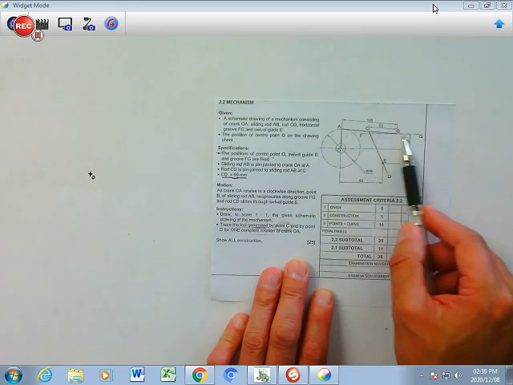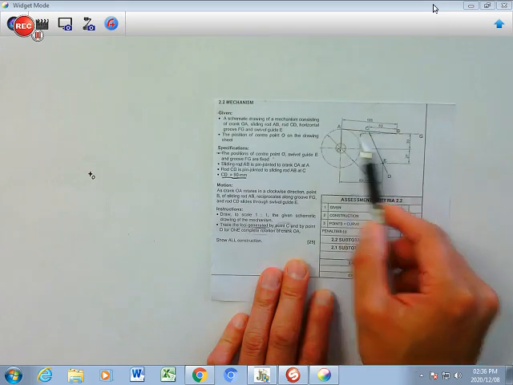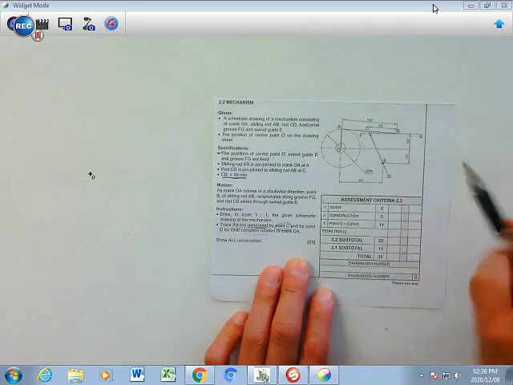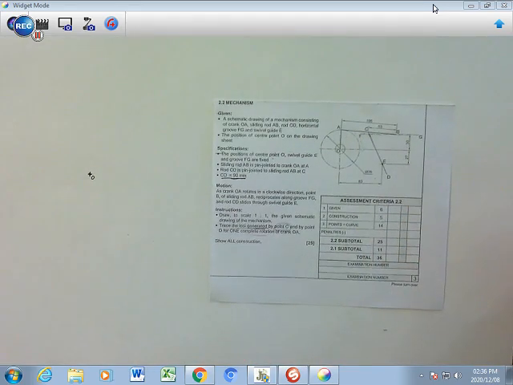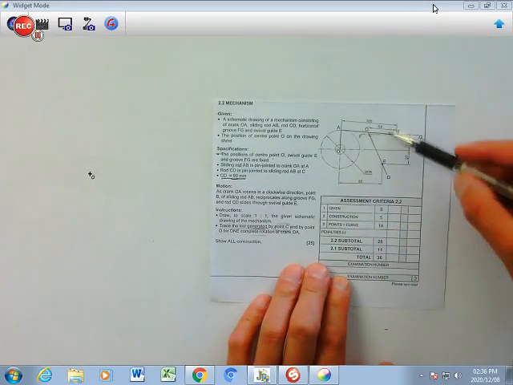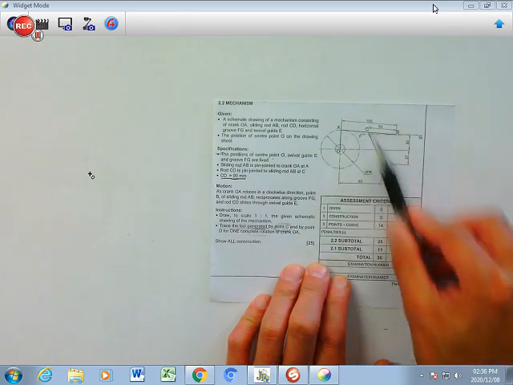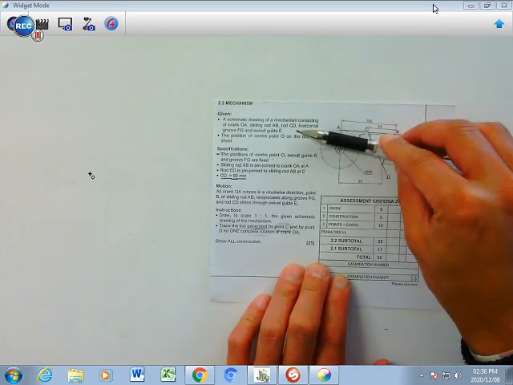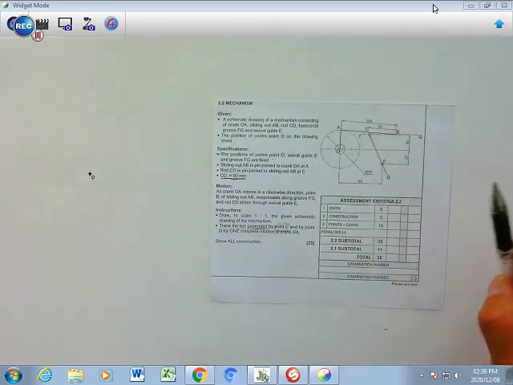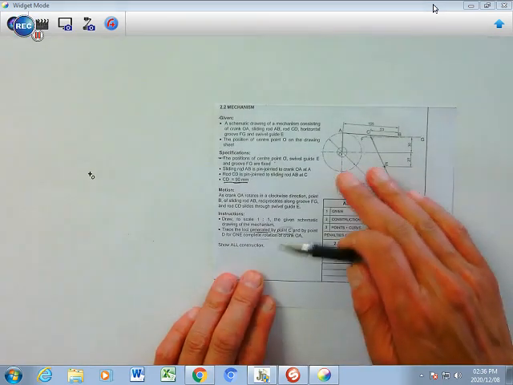AB slides on FG. That's a slider, it goes back and forth like that. So B is basically in a slot where it goes back and forth. If I could just zoom in and make it more clearer as to what happens here. Great. And then this goes through E, which is a swivel point there. So this just works around that point there, and this basically just slides back and forth as this rotates around its own axis. So the first thing that we're going to do very quickly is to draw this given shape there.